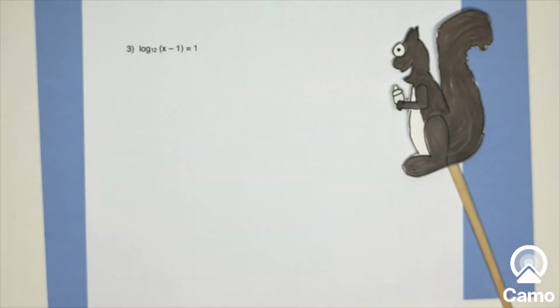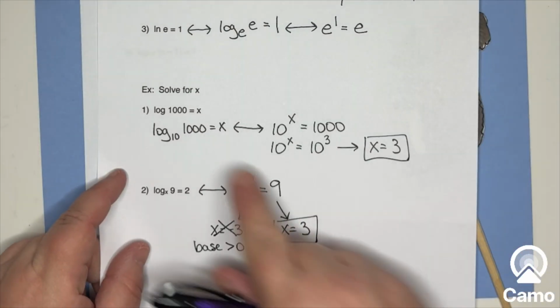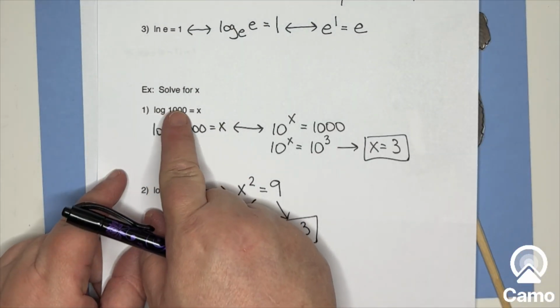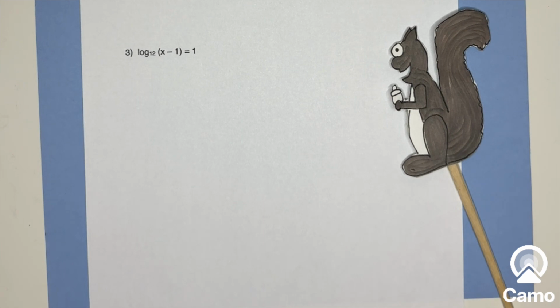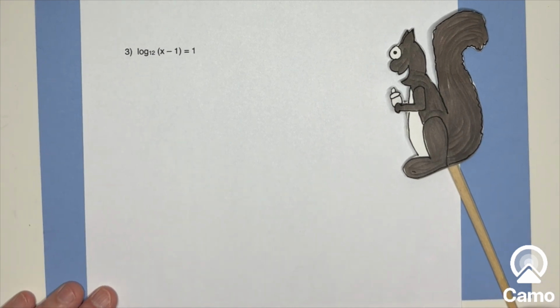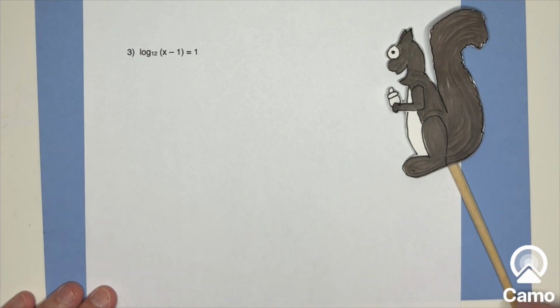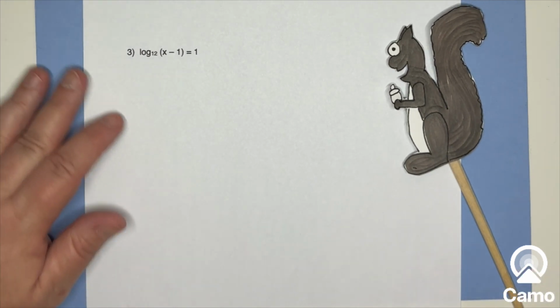You can always put parentheses around your arguments for logarithms. Some people leave them out. As you've noticed, I've been leaving them out when I've got a simple expression like log of 1,000 or log base 10 of 1,000. I tend to leave the parentheses out. Some people like to put them in. So it's really a matter of taste and I guess good training perhaps.